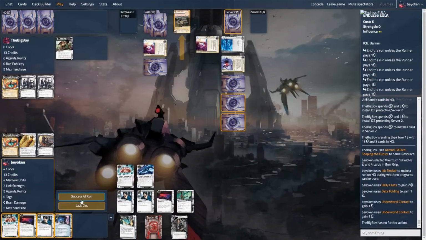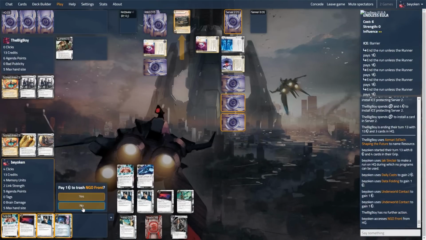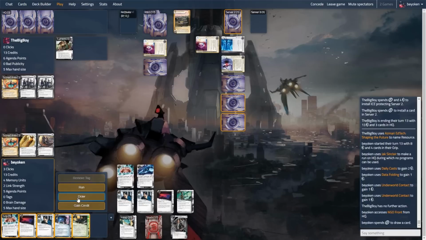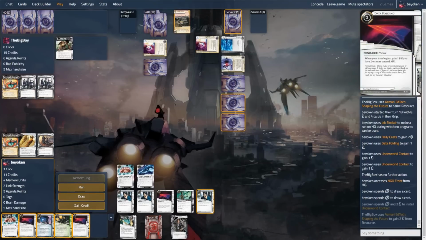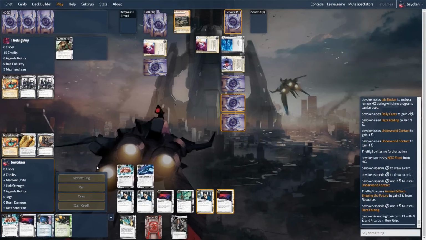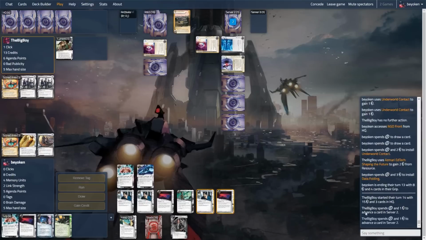That was the worst. As my opponent fixes up a 5 deep remote server, I knew there was no way I was getting in this time, even with a Maxwell James at the ready once more. With only 13 credits, without my Sentry Breaker, without a Security Nexus, there's just no way I'm going to be able to get past it. So I'm just going to hope that this isn't the game-winning build, which of course it was.